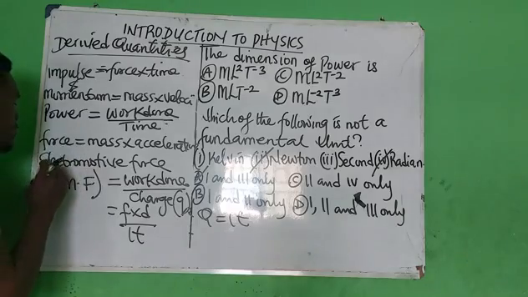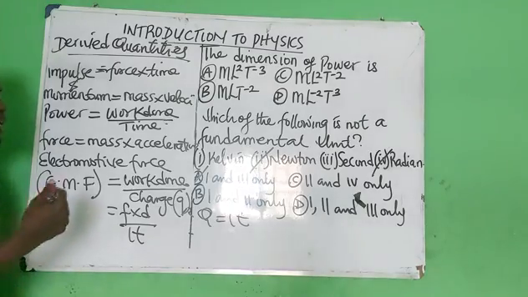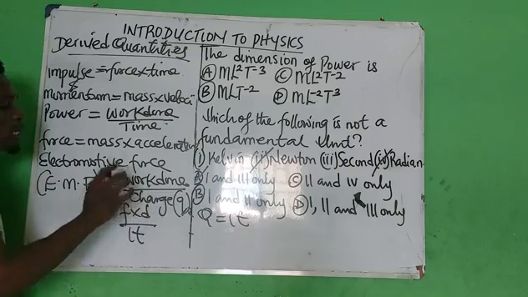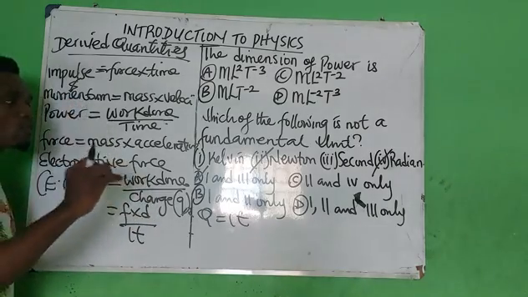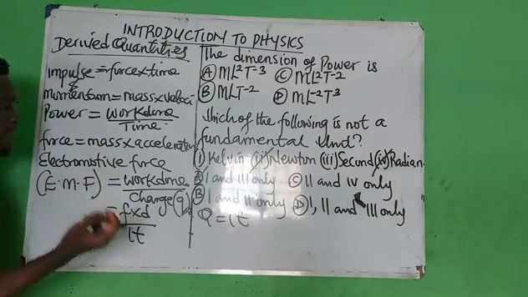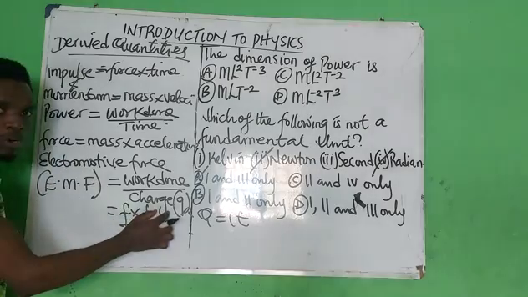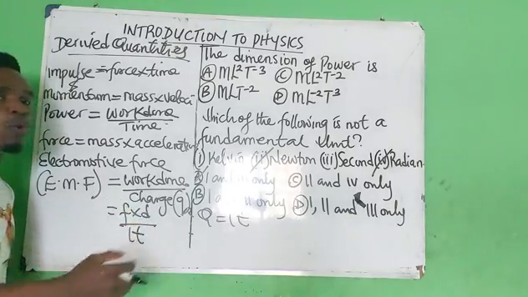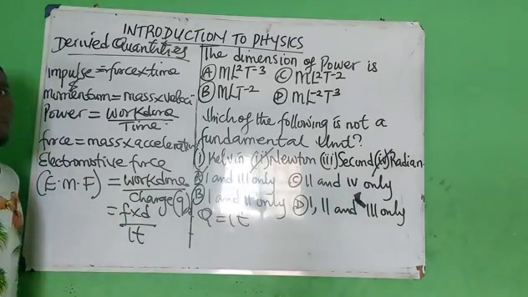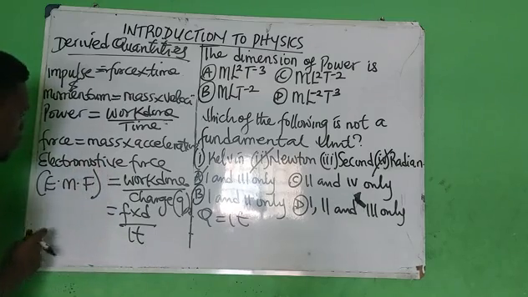Electromotive force can be defined as the work done in carrying a unit charge from one point to another point. It is also defined as the work done in carrying a unit charge from a point of lower potential to a point of what? Higher potential. Take note of that. So that is electromotive force.